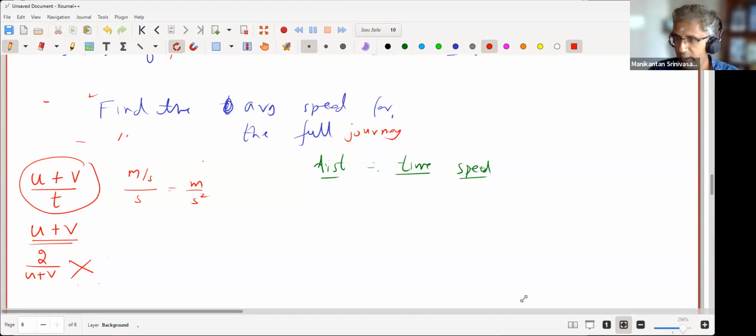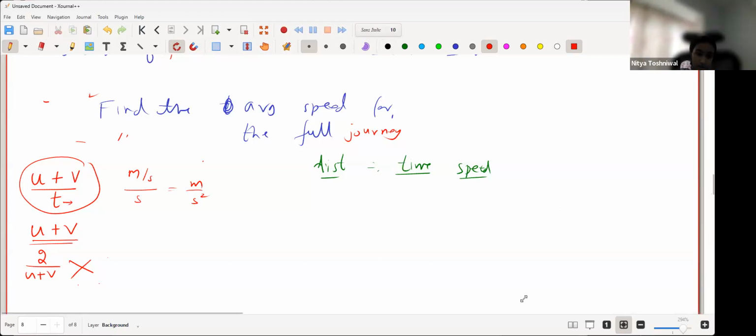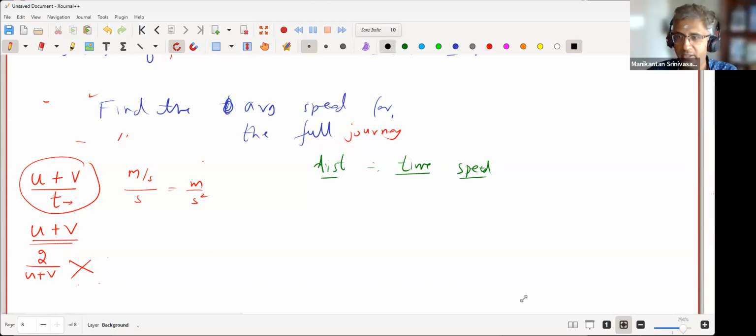So there are two reasons I'm calling you out. One is t is not given to me. Even if t is given, the units do not make sense to me. Does it make sense, Nitya? It does. You don't seem very convincing in the way you said yes, it does. I'm just checking it once. On the units part, you're not convinced? Yeah, you check it once. I'm not saying anything at all.